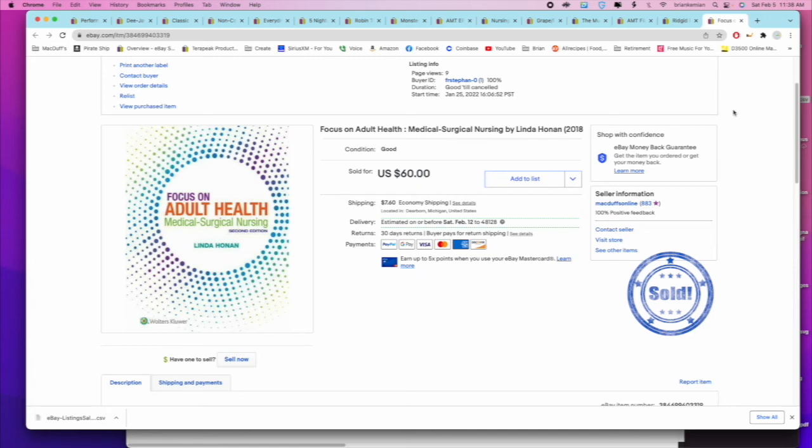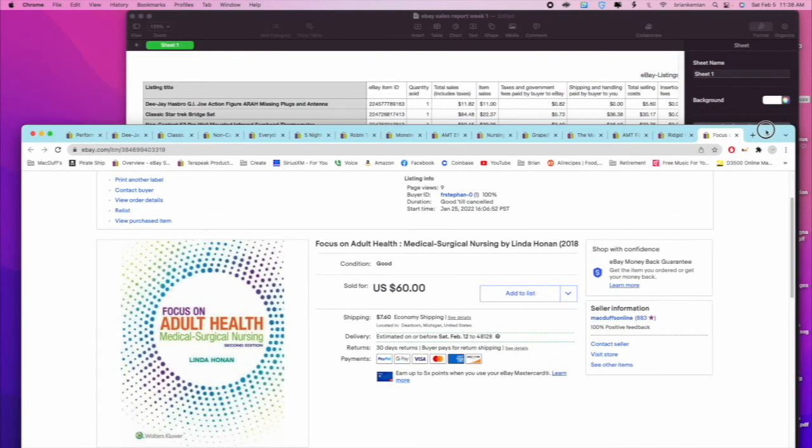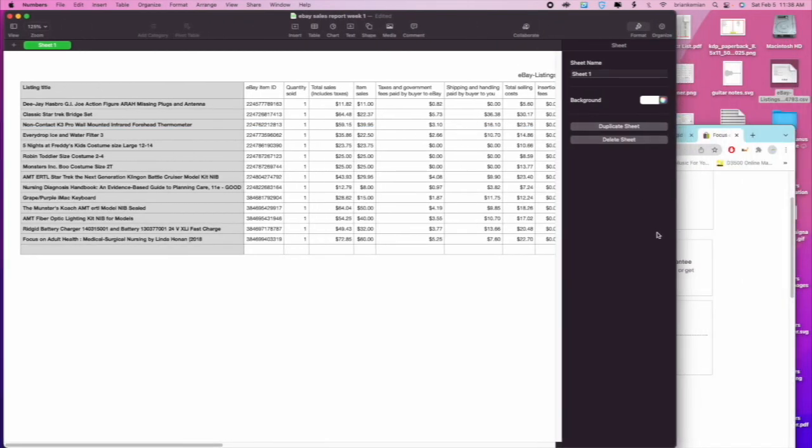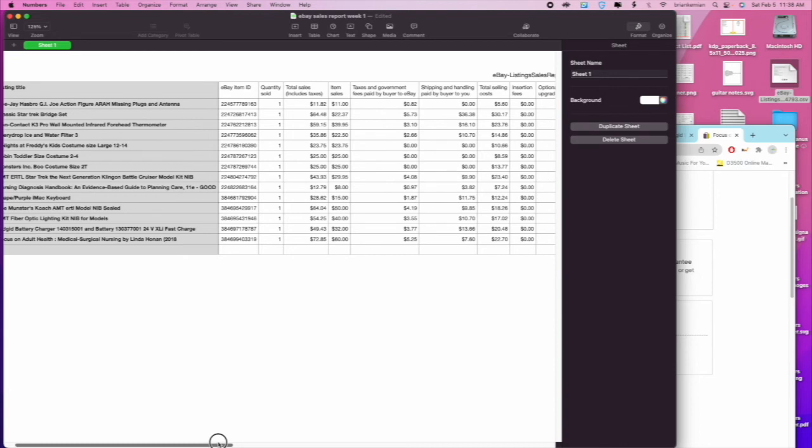So how does that break down for my profit for the week? Let's see what happens. Like I said before, there's always costs because you're getting access to the eBay customers. You have access to all of them by putting things on there, and you do have to pay for that. So I downloaded all my sales for the week, and these are all the items that we just went over, the costumes and the chargers and all that kind of thing.